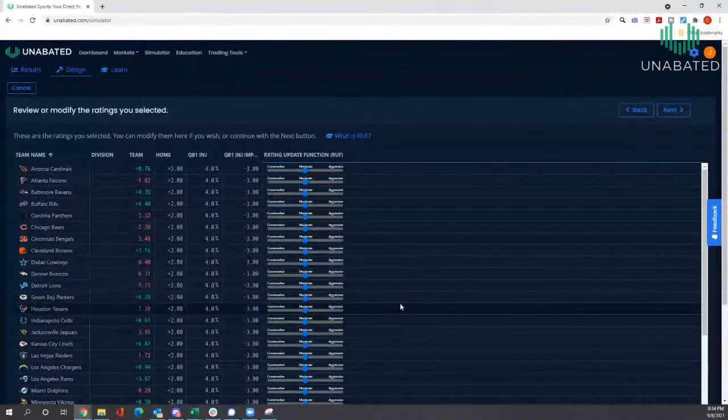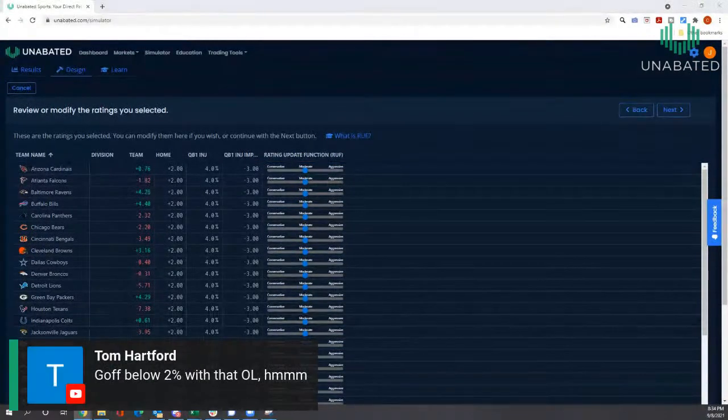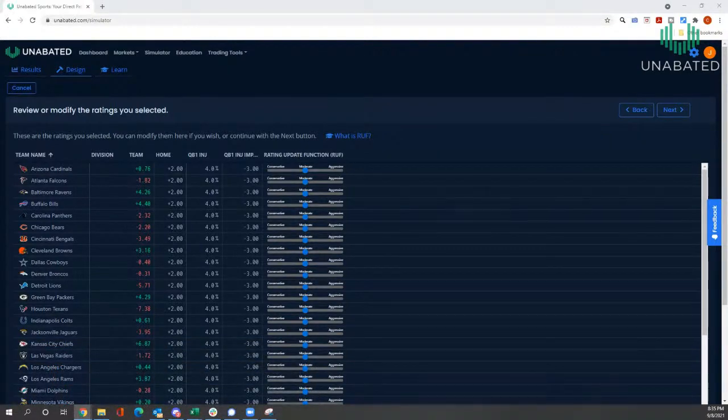But I see someone in the chat basically is attacking my Goff injury number being below 2%. But the whole point is, if you don't agree with that, you can change it. You're not forced to. And you're right, it does not consider that injury number. It doesn't consider the offensive line. It's a model that basically considers the guy's previous injury history, his size, his age, experience, etc. And so it does not consider the fact that Goff has very limited injury history.